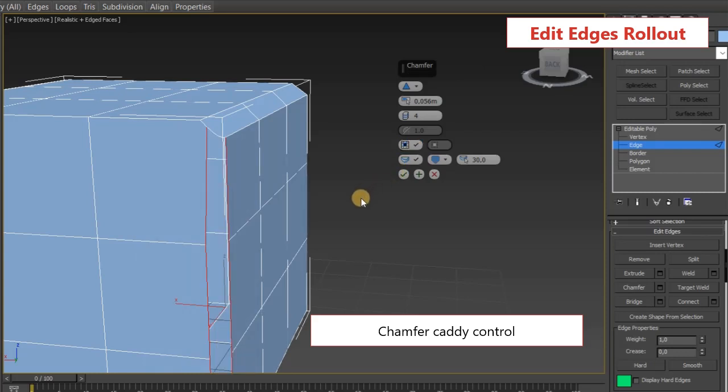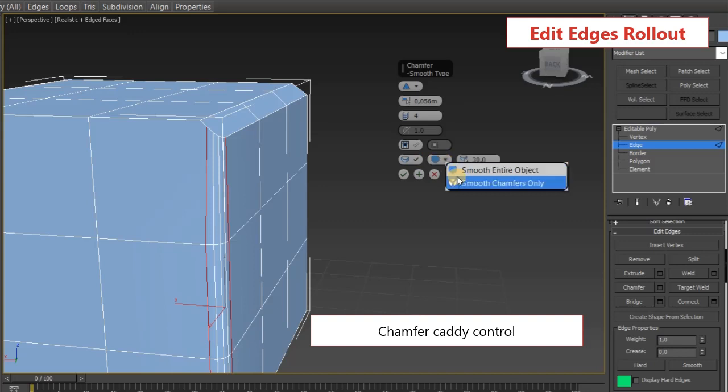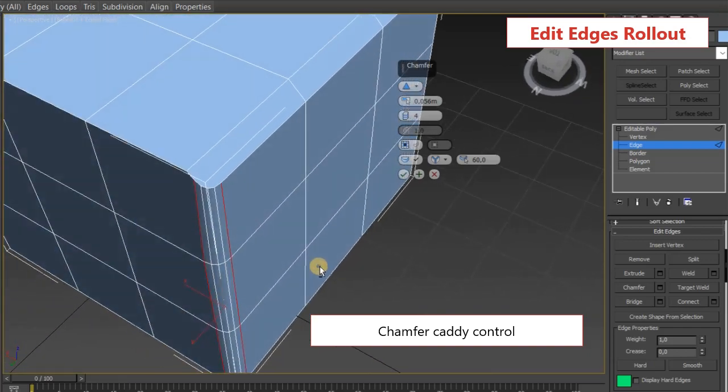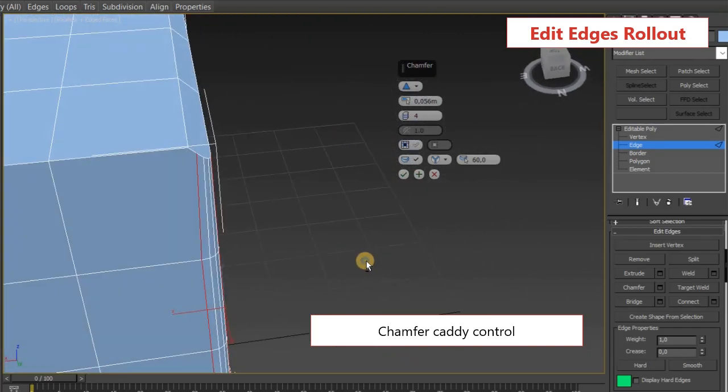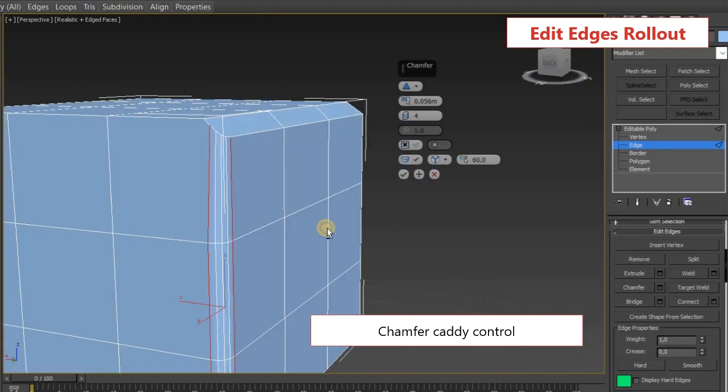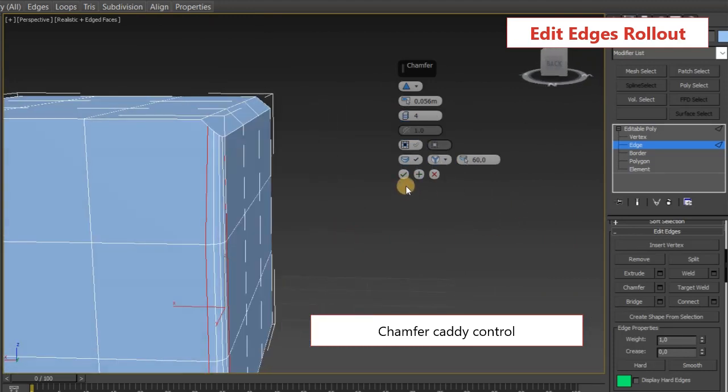If you select the Open checkbox, the polygons which are created by the chamfering process will be deleted. The Invert Open checkbox located at the right of the Open checkbox is activated only when the Open checkbox is selected and the Quad chamfer type is chosen. Select the Invert Open checkbox. All the polygons except those created while chamfering will be deleted.